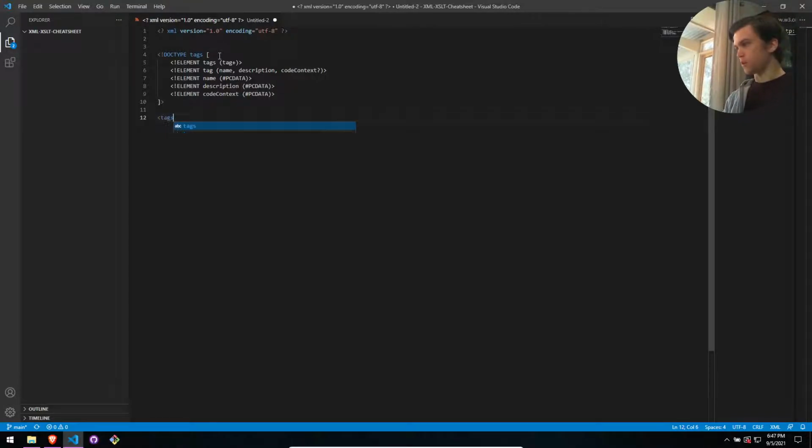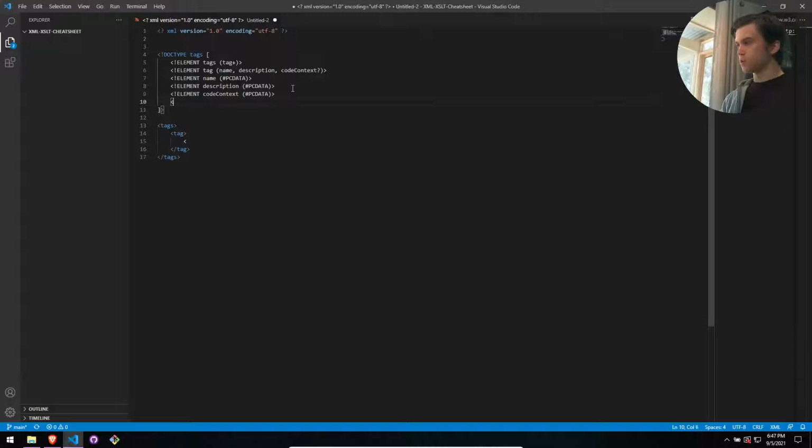We'll add another link up here in a minute, but for now, we'll start by declaring tags as our root. Then we want tag inside of tags. And for this first tag, we're going to declare the same tag that we're going to be using, which is going to be xsl:stylesheet. Now, because we're going to be writing less than symbol and then xsl and then a colon a lot, and because we already need to use an ampersand lt in order to get the less than symbol as a parsable character, I mean, you could use the Unicode number as well, but most people don't do that.